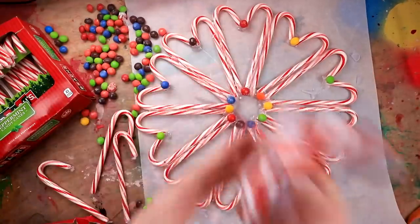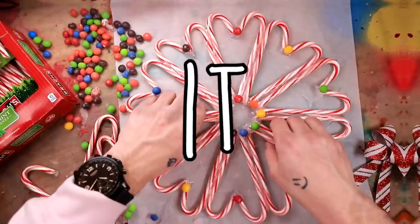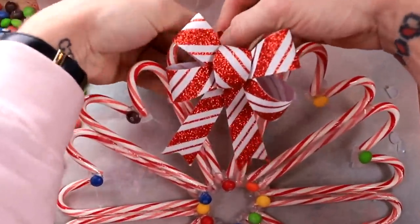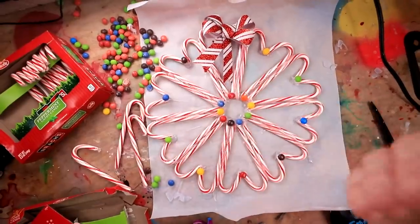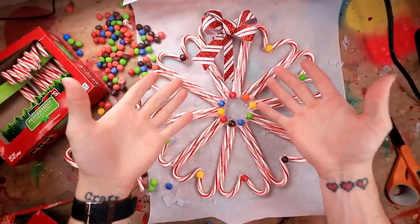Okay, and last but not least, we add the bow. Hope I don't break this. Oh my gosh. It survived. Very careful. This thing feels like it's gonna break any second. There we go. Wow. This does not feel like a very sturdy wreath. Well, I guess we're gonna have to say that this one kind of works. Now let's go hang it on our Christmas tree.